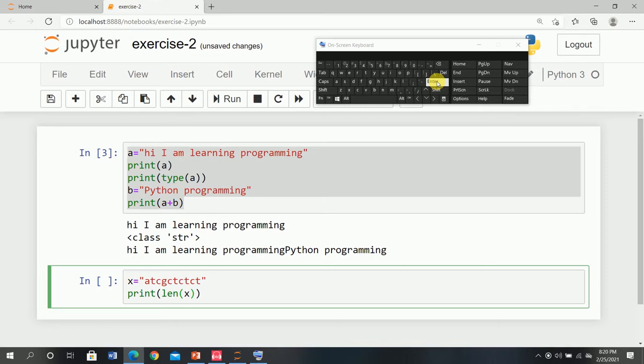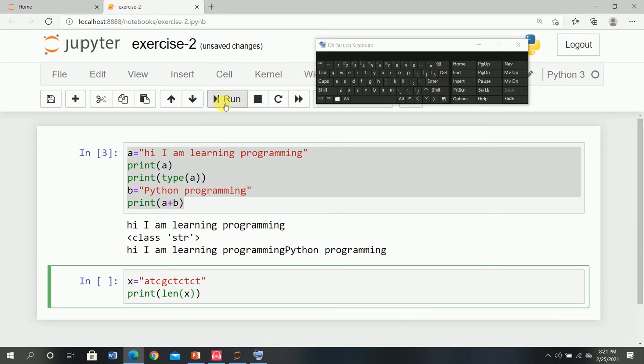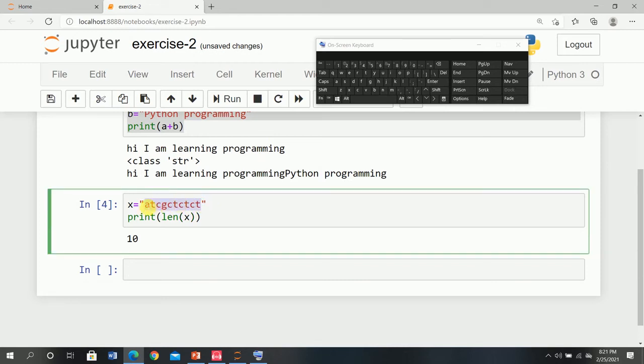What I'm doing right here: firstly I write print, then I open and close round brackets, and inside the brackets I'm calling another function, which is len. In this function, we are printing the length of the X variable. Okay, I'm just going to print it. So it's 10. That means this is 10 characters.